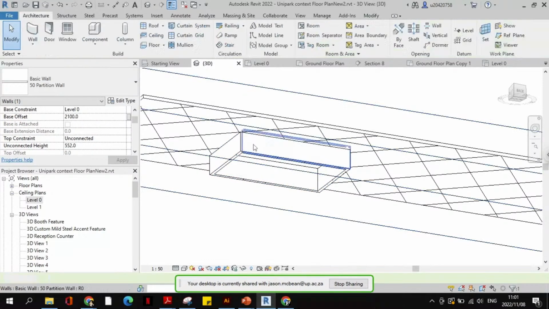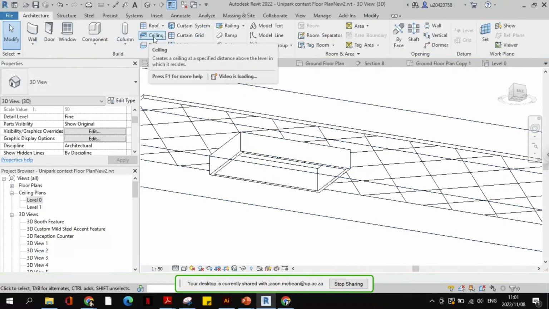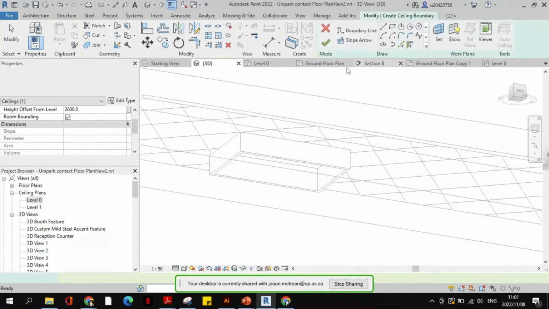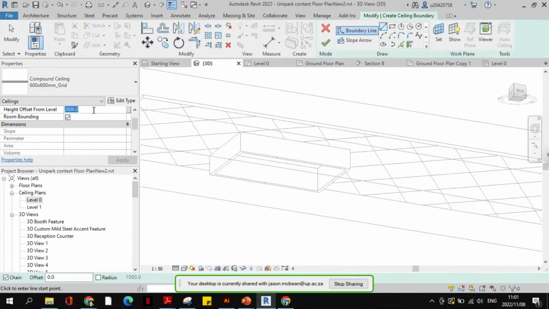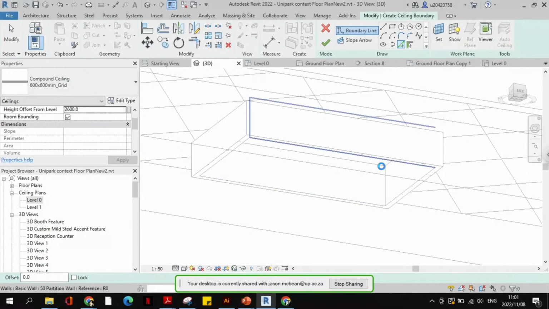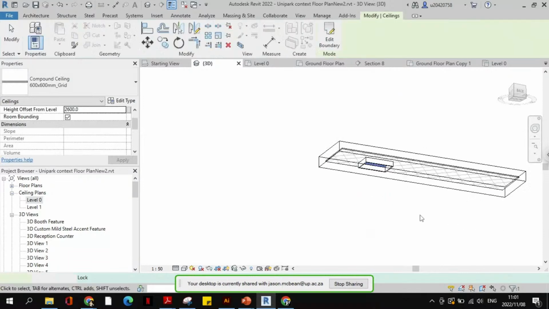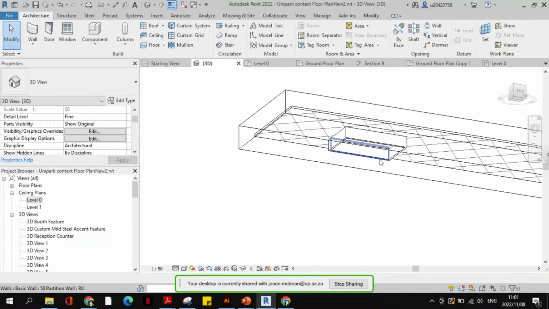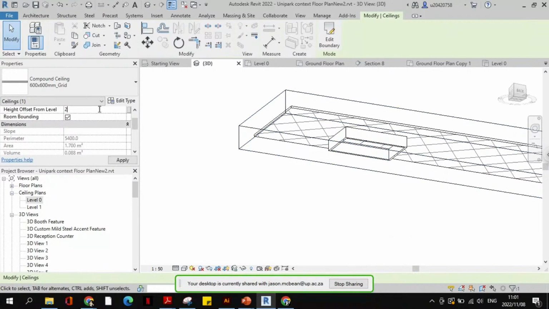This wall, I know it starts at 100. Watch this. I'm going to go to ceiling again. Ceiling. Now I'm going to say ceiling by sketch. I'm going to say its height is, it was 2600 on the side of that. Anyway, I'm going to say pick line tool, tab, tab, tab. Oh, sorry, pick. I'll pick this face. It should pick all of these faces. It should pick these openings for me. It's just drawing on the floor, I know that. That was too high. Let me just see. This guy started at 2100. So let's pick this ceiling, and that must start at 2100.